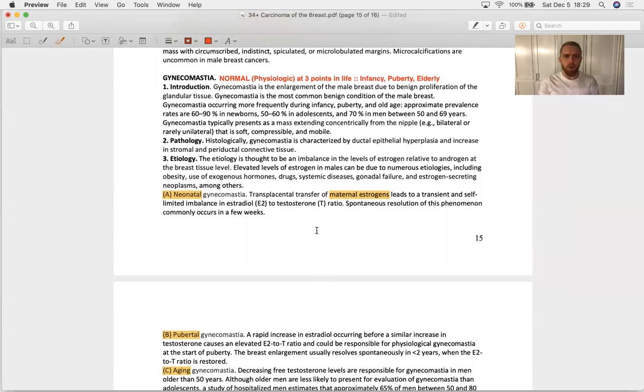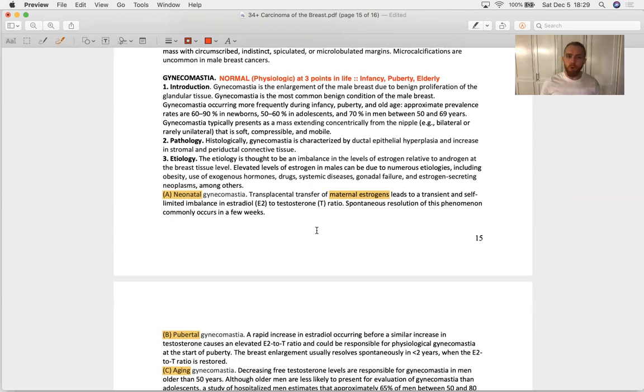Then we talk about gynecomastia. Understand that gynecomastia is physiologically normal at 3 different points in the male life. Gynecomastia, if you see it in a little baby, it's totally cool. They don't have any endocrine problem. What happened was they were just in mom, and mom had really high estrogen levels. And so where did baby get blood from for all that time? From mom. So baby's got high circulating estrogen. Going back to the concept, why does the breast even grow to begin with? Because estrogen is there. For the breast to grow, estrogen has to be there.